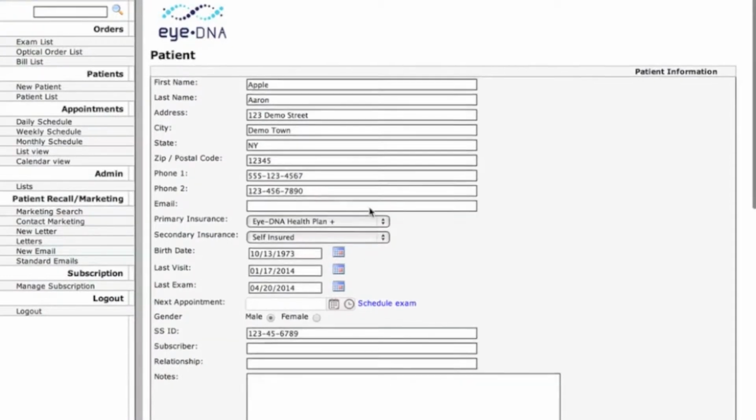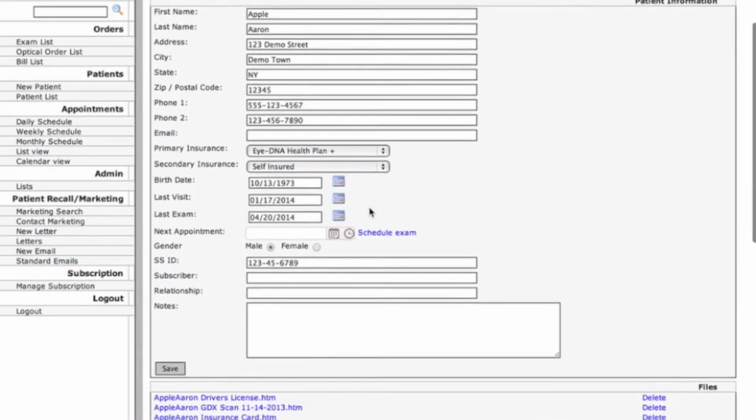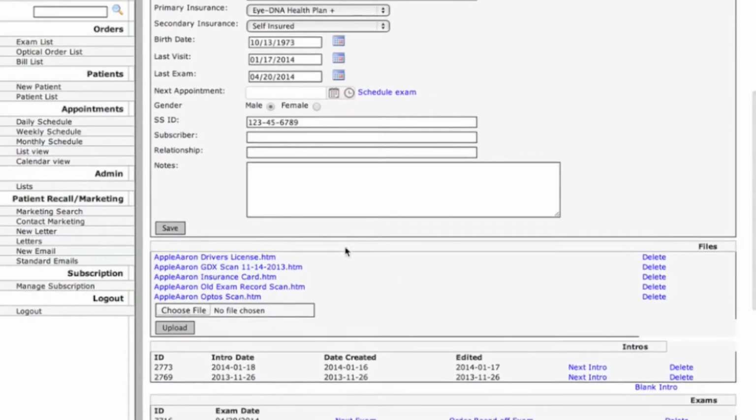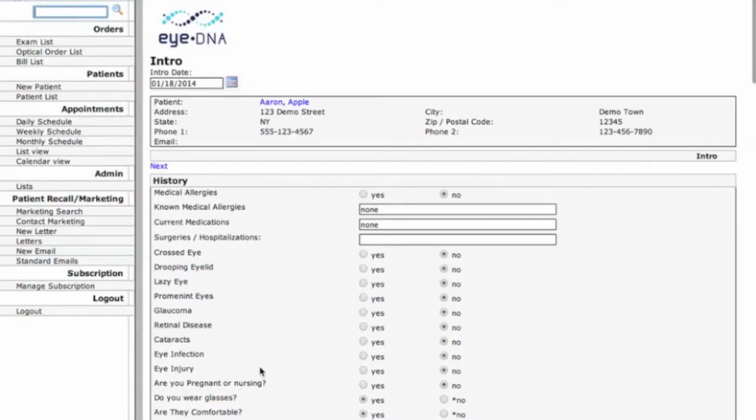When Apple enters the office, his first task is to fill out the medical history questionnaire. The iDNA digitized form replaces the clipboard and paper form.